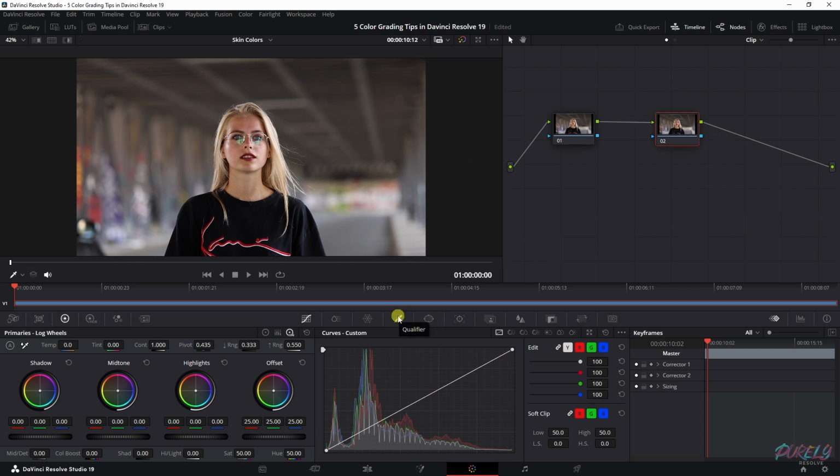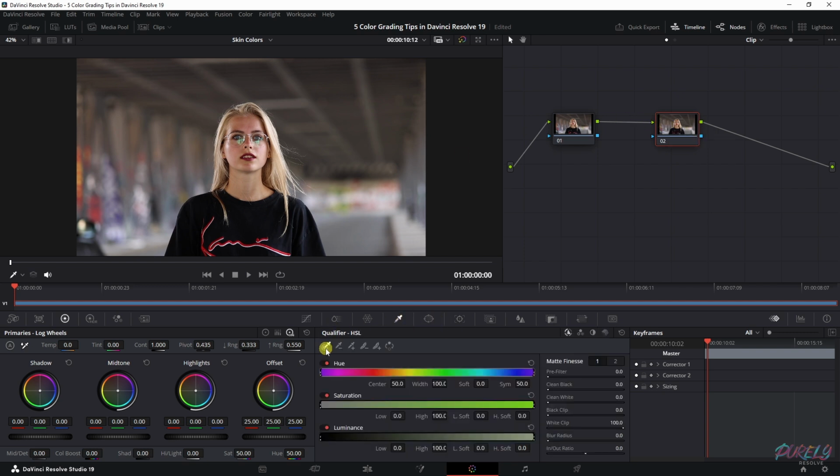Make sure you click the qualifier, and then click this symbol. And then just go to her skin, hold your mouse button, and just drag over it. And then here, you see what is being selected. Now, obviously, this image has some extra colors in it, which means that this requires an extra mask. But in theory, if you just have a model in, let's say, a wood or a forest or whatever, you will just have the skin tone selected.